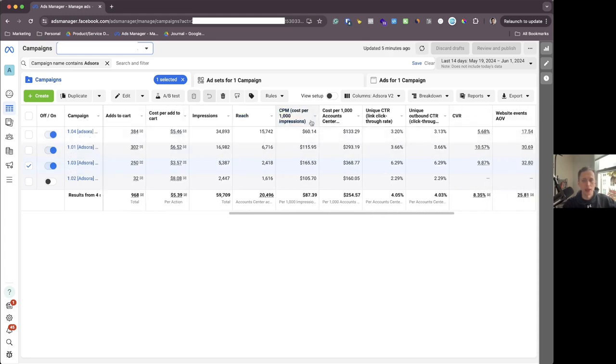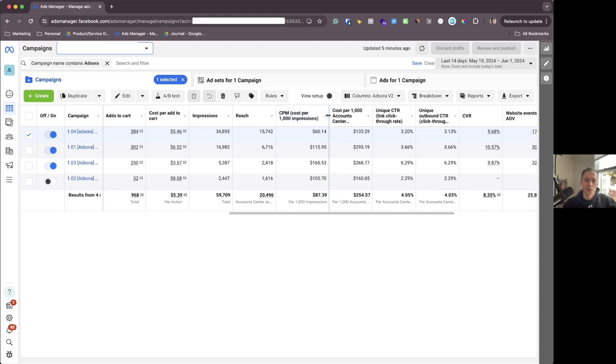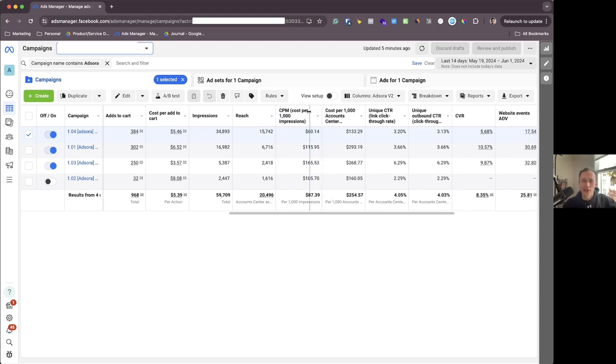And then CPM, not a very important metric. I don't think it's ever important, to be honest, because it really depends on the ad creatives.